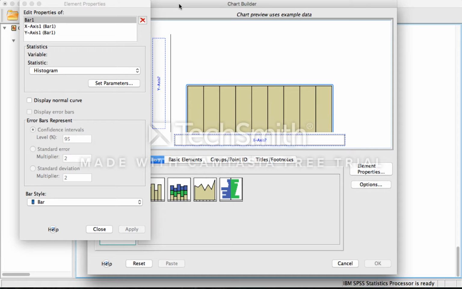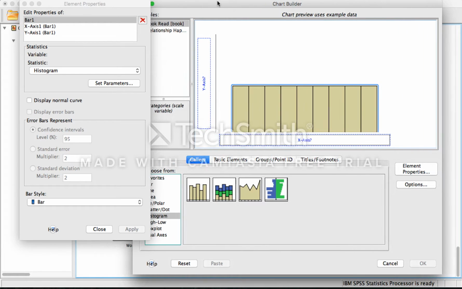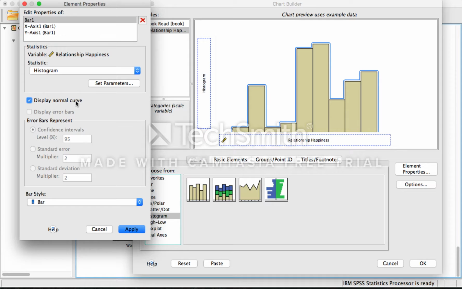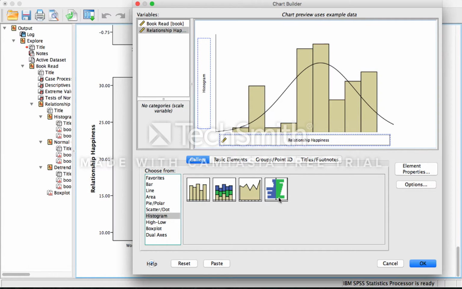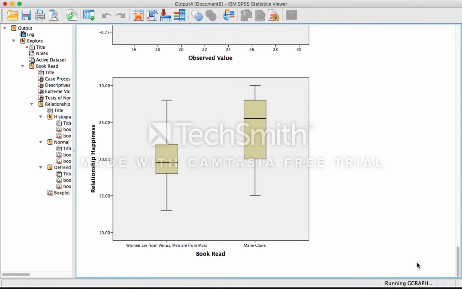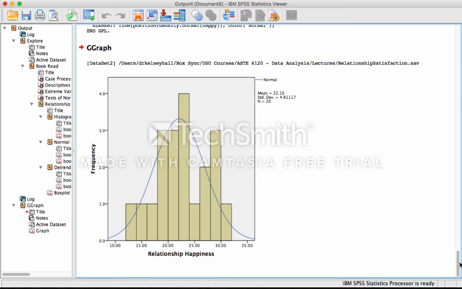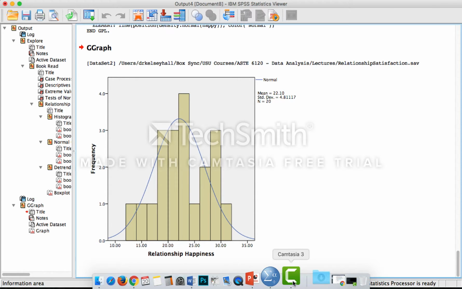Then come over to where you see relationship happiness, drag that into the x-axis, make sure that you say display the normal curve, hit apply, close it, and then click OK, and you'll see your histogram added. This is the data that you need to explore the outliers and your assumptions.